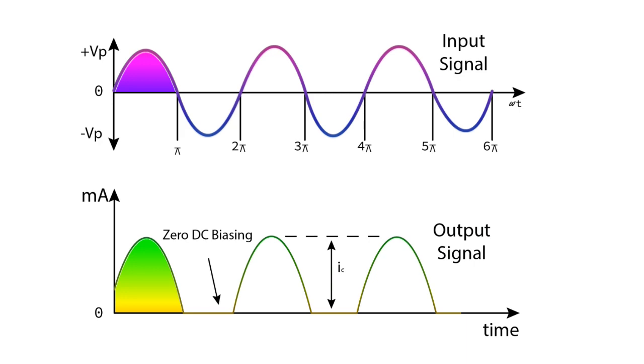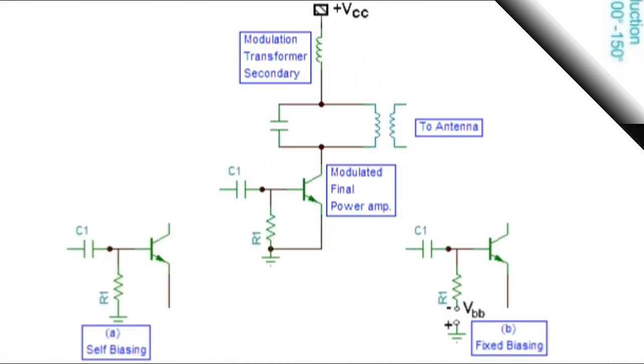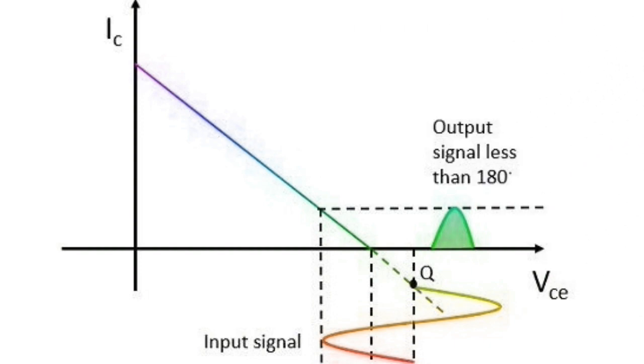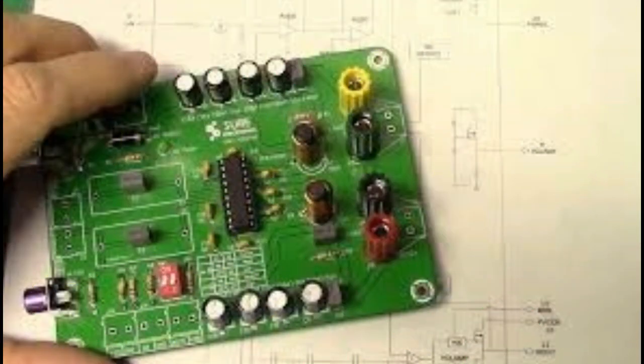In other words, the conduction angle of the transistor is significantly less than 180 degrees and is generally in the region of 90 degrees. While this form of transistor biasing gives a much improved efficiency of around 80% to the amplifier, it introduces a very heavy distortion of the output signal. Therefore, Class C amplifiers are not suitable for use as audio amplifiers.